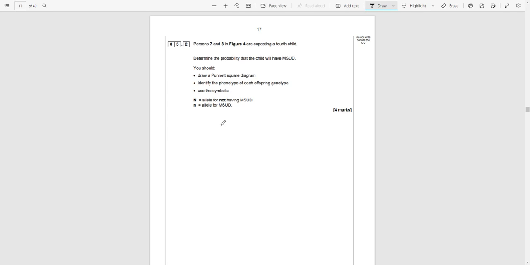So let's start about answering the question then. The first thing we're told to do is to draw a Punnett square. Now, the easiest way of doing that, which is fairly foolproof to be honest, is to draw a noughts and crosses board, which I am doing there. If we draw it any other way, we can get a little bit confused and possibly mess it up in terms of displaying our answer. So just keep it simple, draw a noughts and crosses board like that.